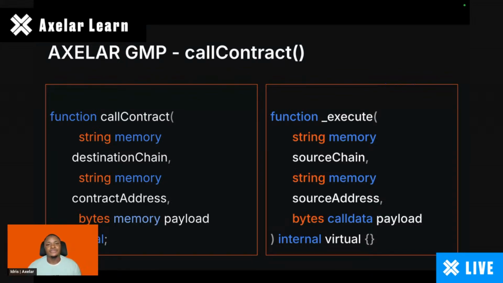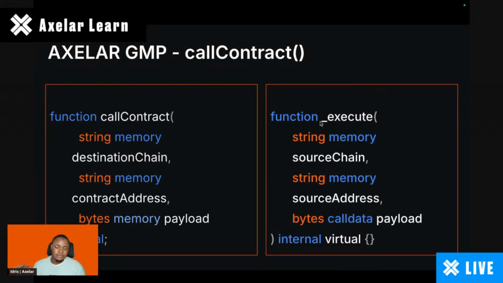I have the assets on one chain, and those users submit their addresses. I want to send assets from one chain and disperse them directly to those other chains. The custom functionality of disbursing the amount received on all the destination chains can be embedded into the underscore execute function that you have here.